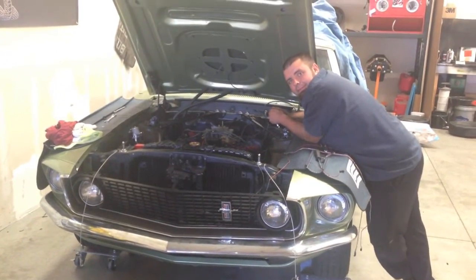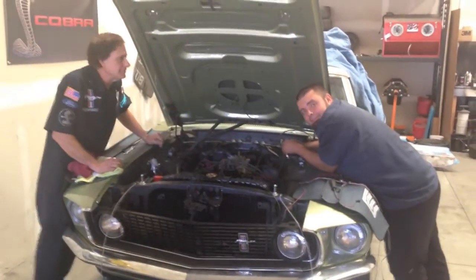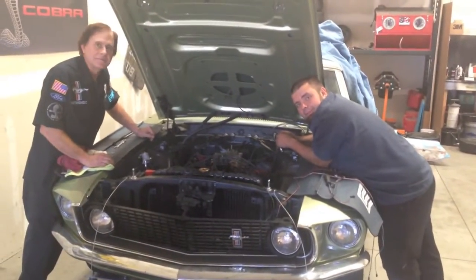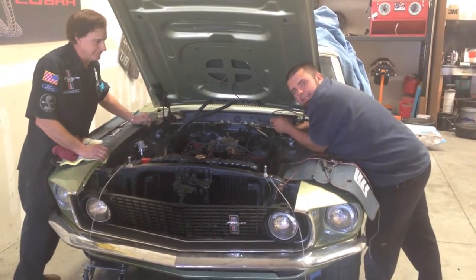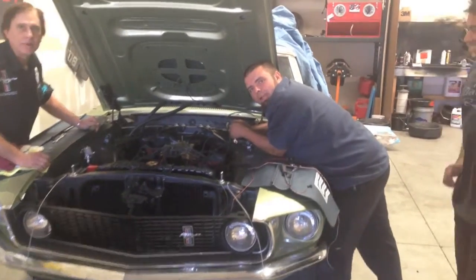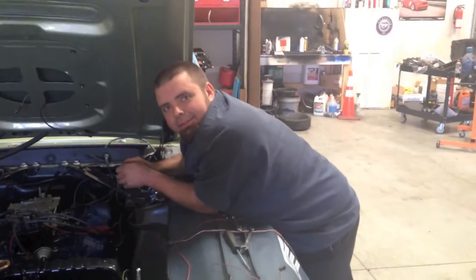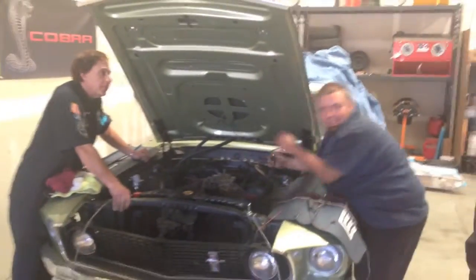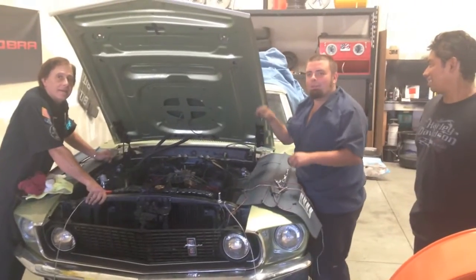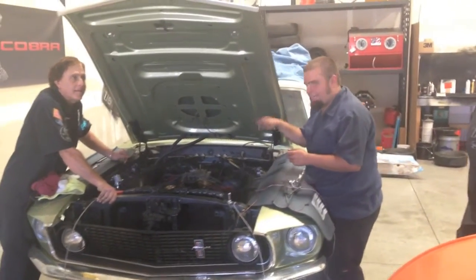I'm going to be sad to see her leave, but every Mustang has her time where she has to leave the corral and go on and be loved somewhere else. This has been a long love affair for over a year with your car. I'm very emotional today — it's the two millionth view. I'm having a hard time letting go of this one, and I don't even own it. Two million. You know what's funny though? We go through it every time, William. What if it was just one guy refreshing a million times? It doesn't count because it comes from one computer. I want to make sure there's not some guy that's stalking us.